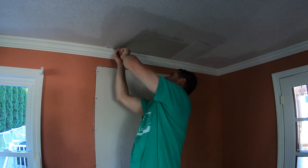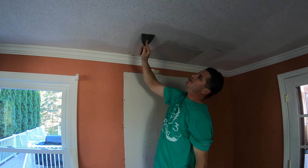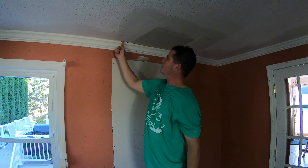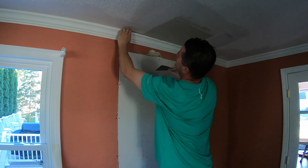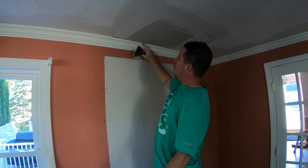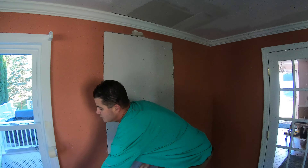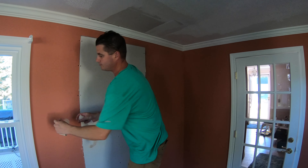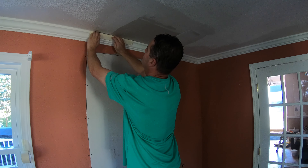I'll just take my knife and shave down that edge. Coming over here to do the same thing to this area — there's a hump right here and I'm going to get rid of it. Now I put some mud here and it's blocking this entrance, so I want to get rid of this mud so we can see that gap. As you can see when we cut the caulk out we cut into the wood here, but I'll show you how to fix that. I'm going to grab my tape and tape off the crown.